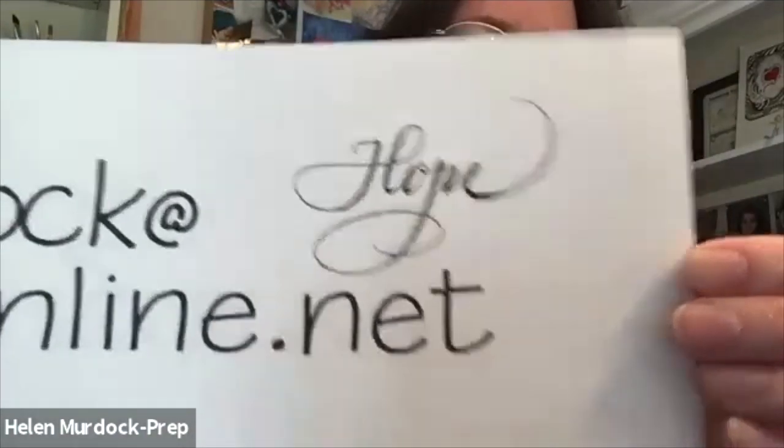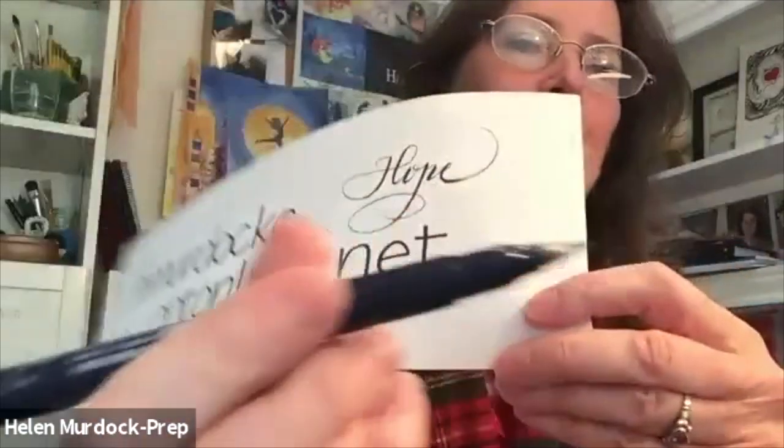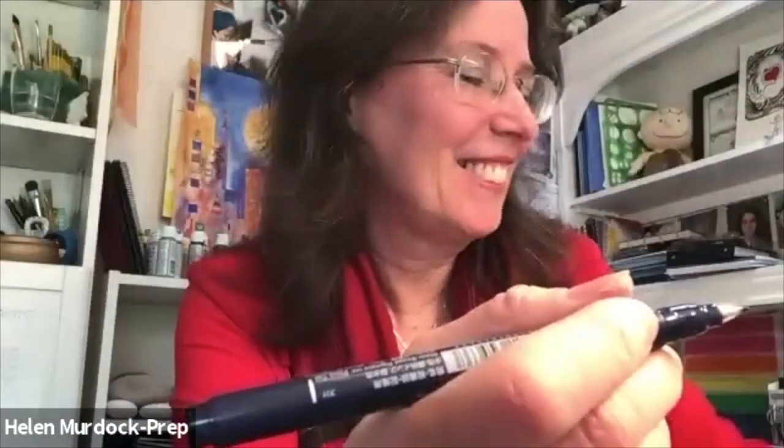I need a word. Hope. It does the exact same thing. See, it gets thick and thin lines. It does the same thing that this does without dipping it in ink. So you can put this in your purse or your pocket. And if you have a calligraphy emergency, you have it.